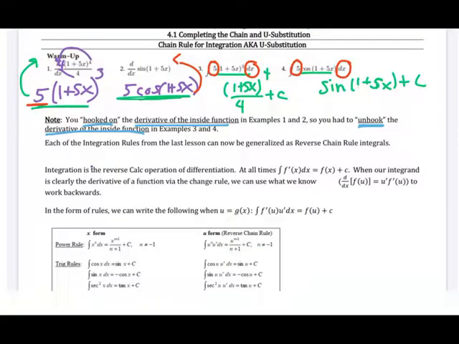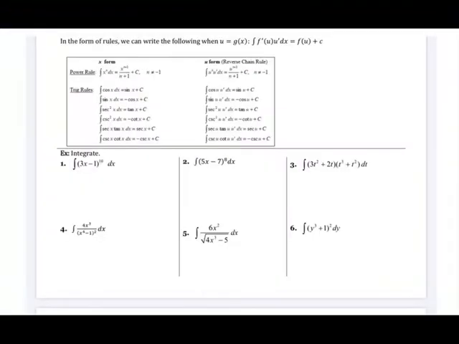All right, so like I said, these are inverse operations for differentiation. So we're saying the integral of the derivative equals the original function plus c, and when we're using the chain rule, we're basically just undoing the chain rule. So here in that same box, on the left-hand side is the form that we used with x. On the right-hand side is the form that we're using with the chain rule. So that u prime is the derivative of the inside. But let's actually just focus on some examples here.